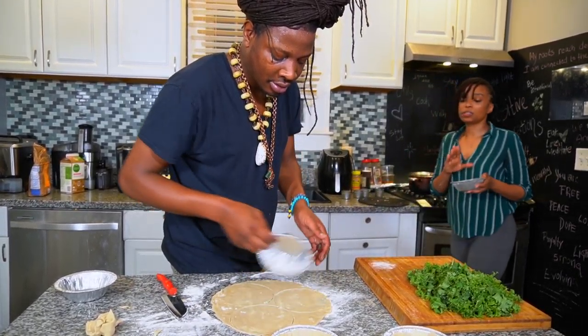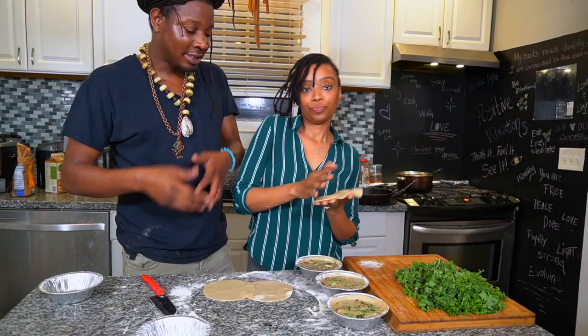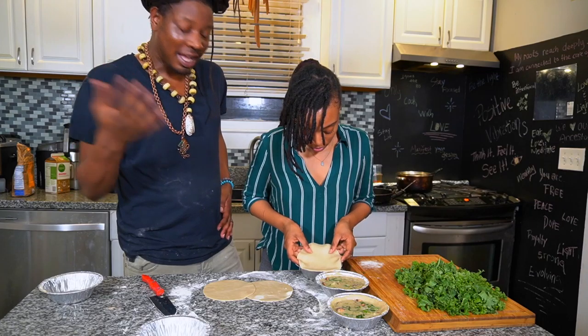So when you fill these, don't fill it up too high because when it gets in the oven, we don't want it to boil over and spill out. She has these beautiful pies filled with my favorite stuffing. So she's gonna put on these tops. Let's get a close up.